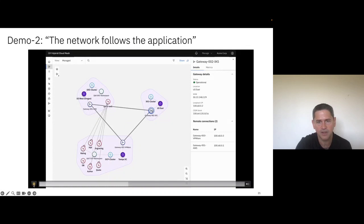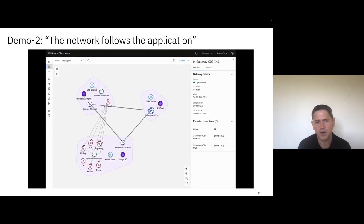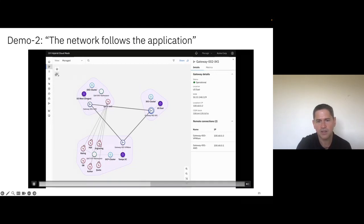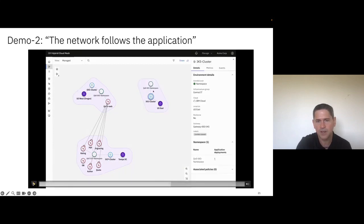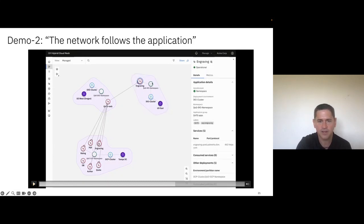She can now hand over to Devin and say, use your CI/CD pipeline to do your migration. If you look at this engraving application that's running here, this one's going to move over. Devin doesn't really care about the infrastructure. He's only interested in the application view itself. So he drills down into this IKS cluster and discovers this namespace here, QOTD IKS namespace. So he discovers that and then uses his CI/CD pipeline, takes a snapshot of engraving and deploys it into that IKS cluster. It instantly turns up here on this Canvas view. And you saw as soon as it turned up, this connection policy was put in place instantly, creating this second connection for it. And that means that now this application, which is the exact same as down here, is now in the cloud.